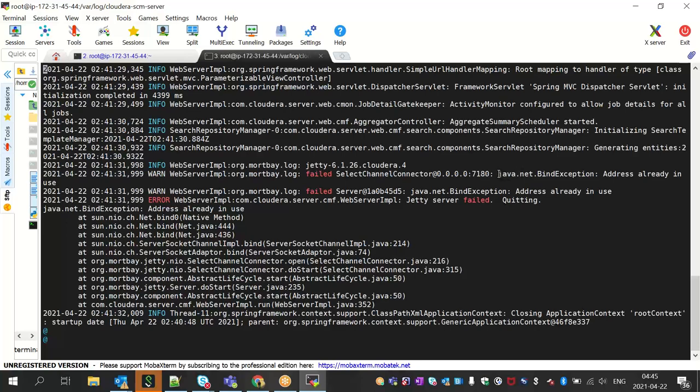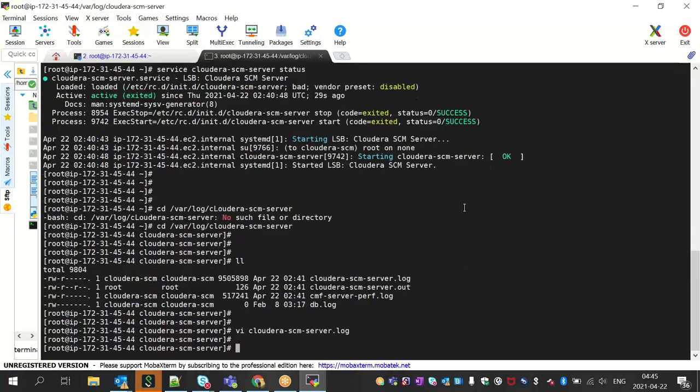Okay, so just think hypothetically of a situation. You're just now trying to log in. You're not aware that somebody has run something on port 7180. But when you check your logs, you see this error. So the next thing I will do, as an admin, is this: my server is not coming up, and it's pretty important for me to start it.